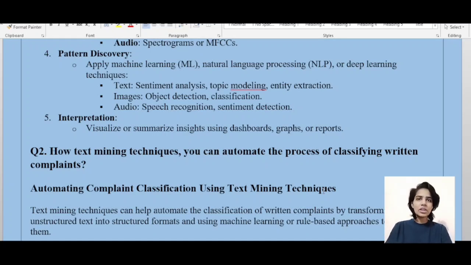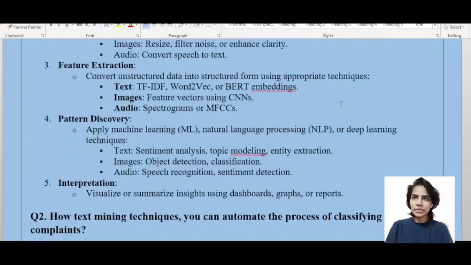For text: sentiment analysis, topic modeling, entity extraction. For images: object detection, classification. For audio: speech recognition, sentiment detection, etc. Now, interpretation. Visualize or summarize insights into dashboards, graphs, or reports. So that is how we analyze unstructured data.